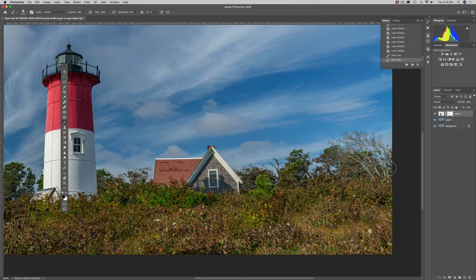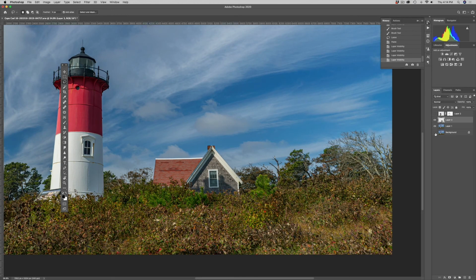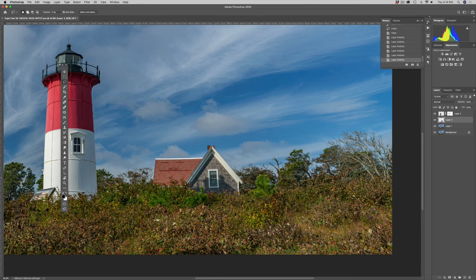All right, so our building. Well, let's do the same thing with the building. We'll come back here. The building is going to be much gentler. It's not leaning as much. Again, we want more than the building. Copy and paste. So now there's a layer with just our building on it. And I think in this one, we might just be able to get away with doing the transform because it's just a slight tilt to the left.